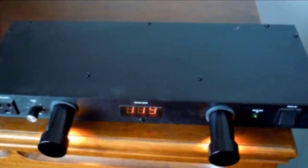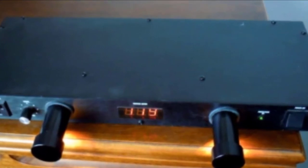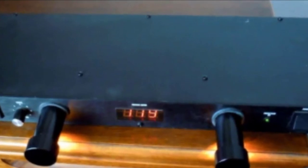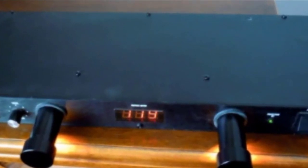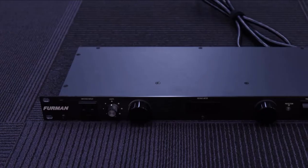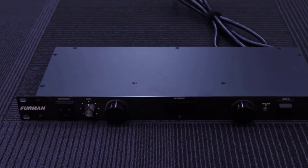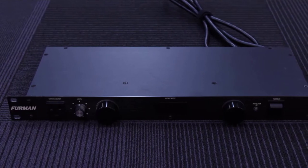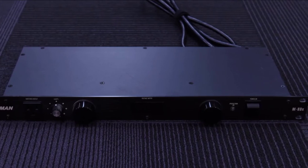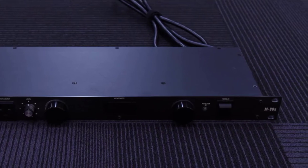Its let-through voltage is 125 amps, 8x20 microsecond waveform at 400 volts. The noise attenuation in the transverse mode is greater than 26 decibels from 200 kHz to 10 MHz, and its operating voltage is 120 VAC at 60 Hz. It comes with a six-foot cord and a maximum output current of 15 amps. It also has two slide-out swiveling light features for discrete illumination of equipment, which is a rare find in power conditioners.